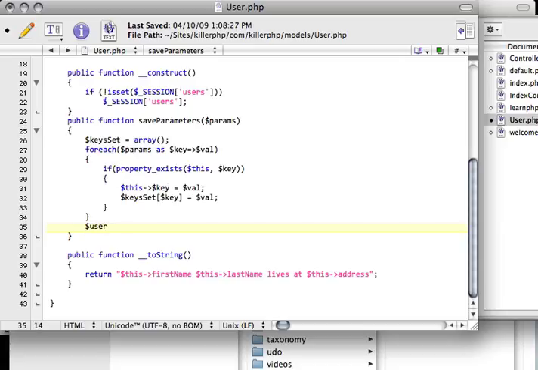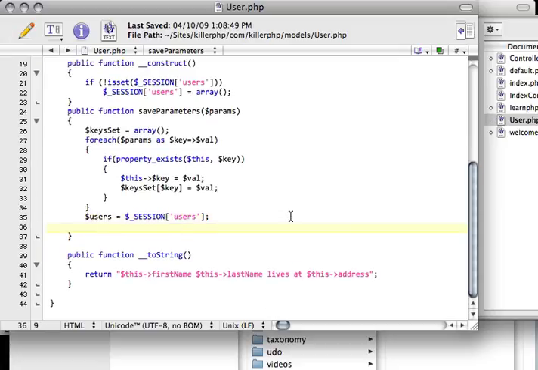So here, if I say users, we've already got our set of users, so we just have to go to session and, oh, my bad. We want to make sure that we define session as an array up here. Even if it's an empty array, it's still an array and we're not going to get any type issues. So we'll say users equals users. Basically we're grabbing it from session or from memory. Then we'll say users, and what this is going to do is add an index, or add an element to that array, equals this.